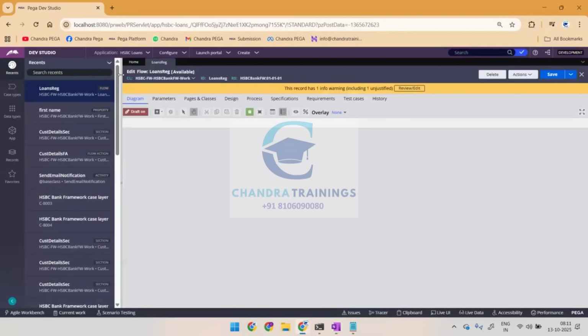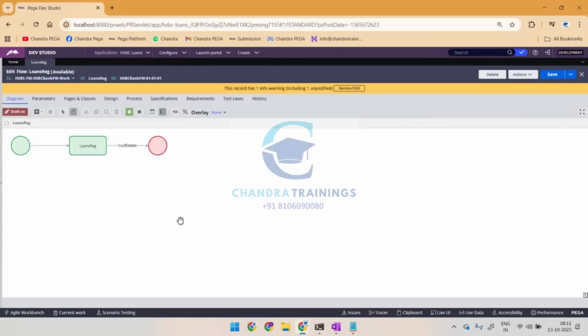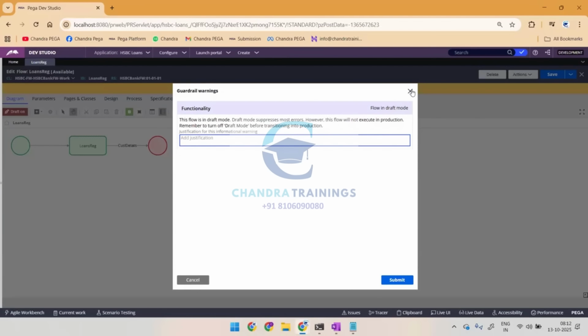So if I'm trying to do something inside this flow rule, first of all, I'm seeing a yellow color warning. So what do you mean by warning? Somewhere a best practice is not done properly. Am I not getting output? And yes, I'm getting proper output, but the system is not considering it as the correct way. I can see some warning.